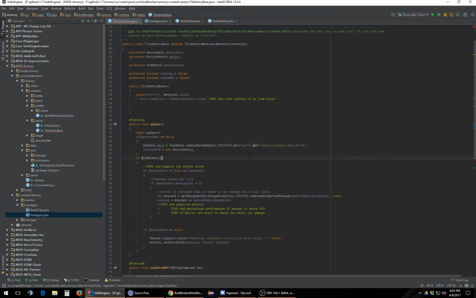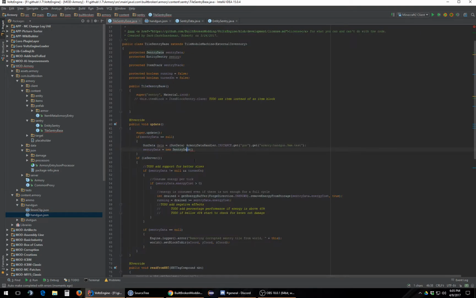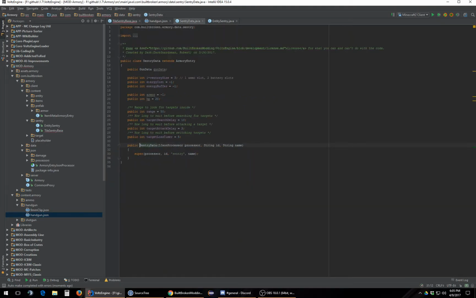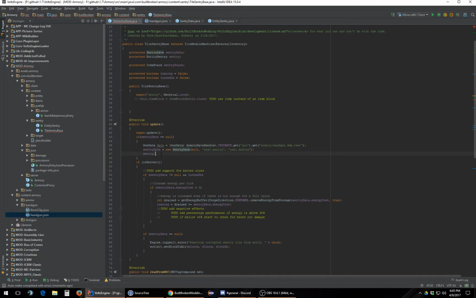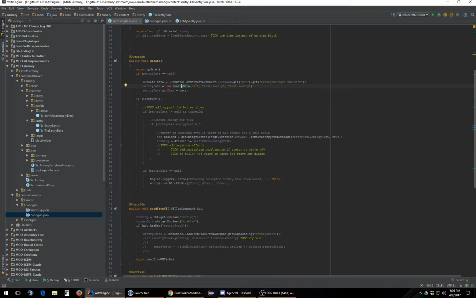And we're just going to cast this real quick. So this needs a processor, an ID, and a name. So we're going to set the null, and we're just going to go test Sentry, and then test Sentry. And we're going to go Sentry data dot, oh come on, this is accessible, why can't I access it? Oh, I'm accessing the entity. Sentry dot gun data equals data. That'll give me most of my information. I'm not going to worry about armor and HP, I'm not going to worry about any of this stuff, it's just going to be defaulted so we can run it. That'll give us something to work with.